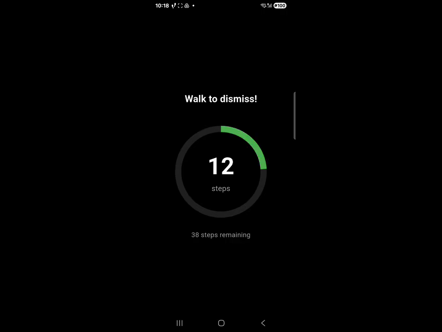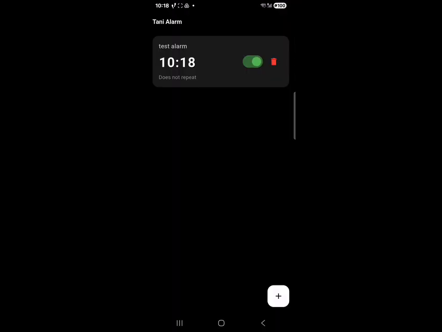And I'm currently walking. Alright, so that was 50 steps and the alarm shut off.